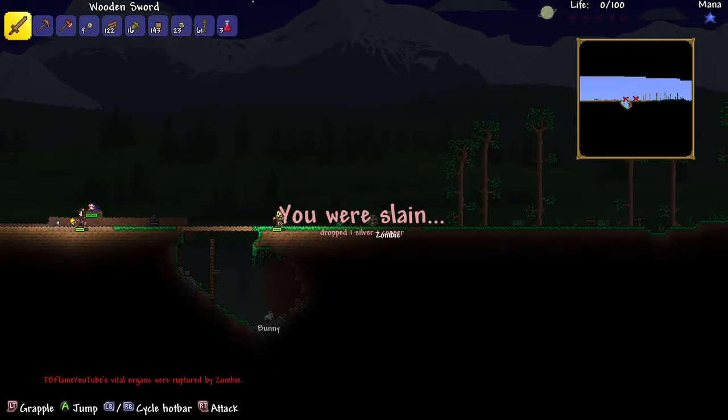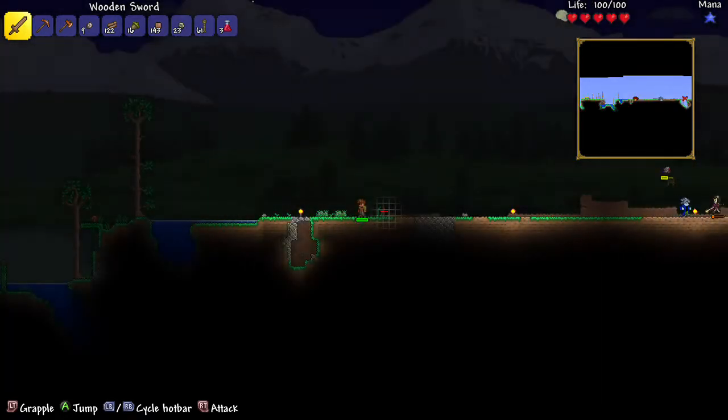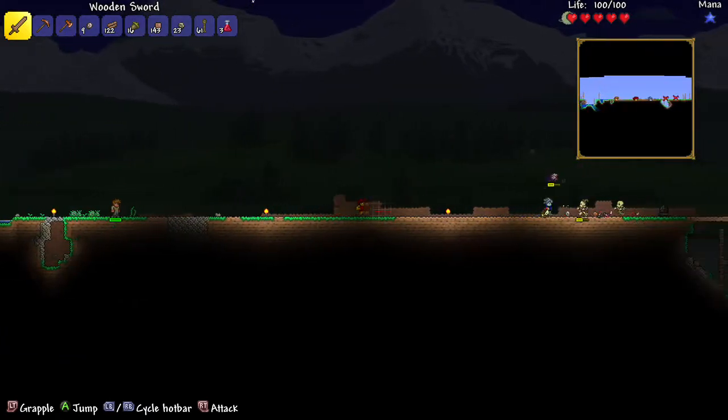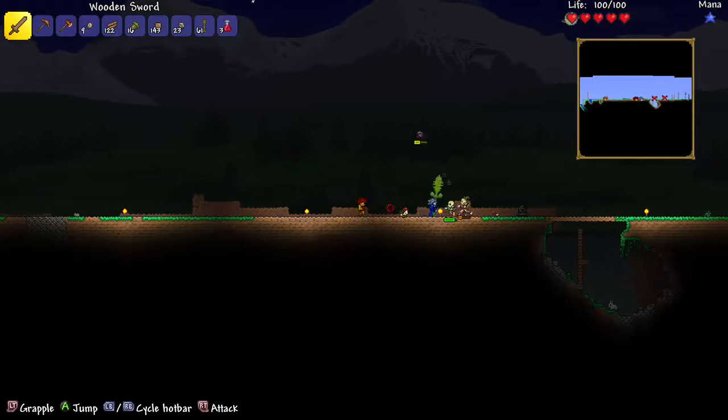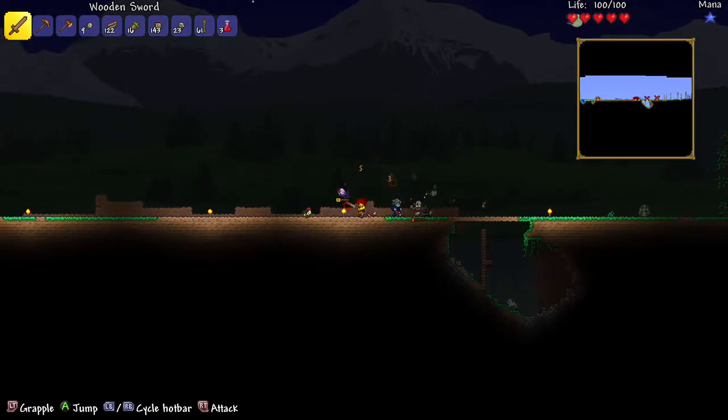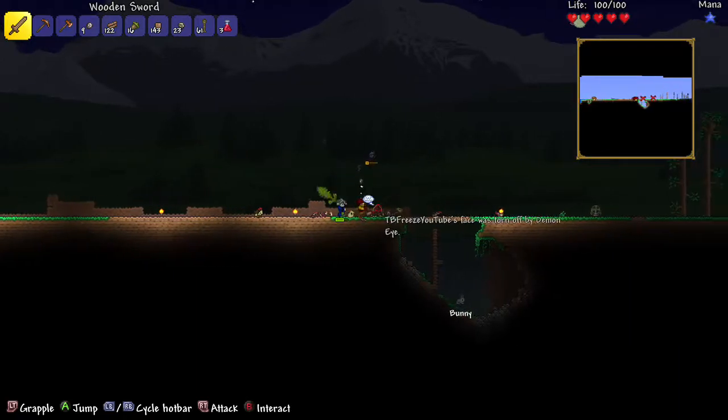He stole my gold! Yeah, they shine whenever they steal your gold. I'm gonna build here somewhere. This is spawn. There's a chance you can get those zombie arms, too. Yeah, I want one. Get out of here. Nice.